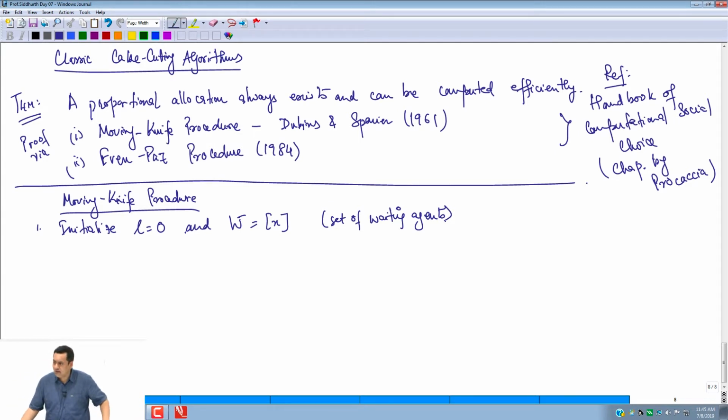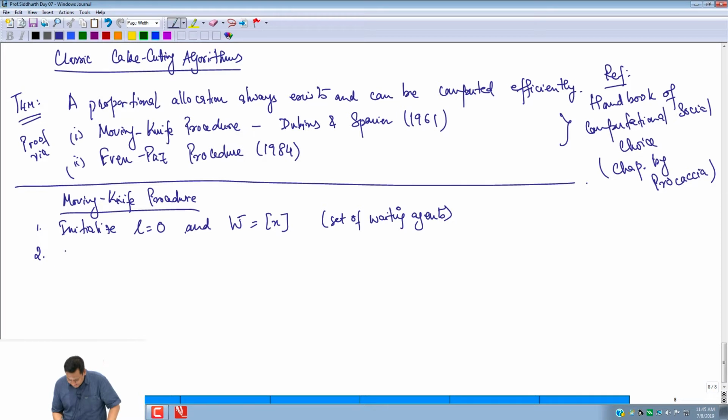Let's for now say the valuations are piecewise constant, so given as explicit input, but I'll get to a model where this can be made black box. So I'll initialize this mark, say L, to be 0, at the leftmost edge of my cake, and the set of waiting agents is just everyone. No one has been given a piece, L is 0.